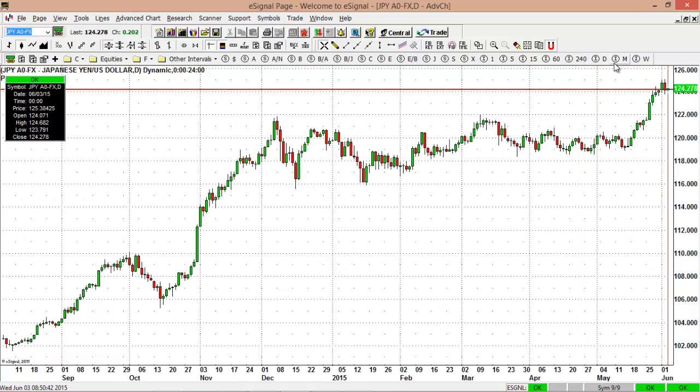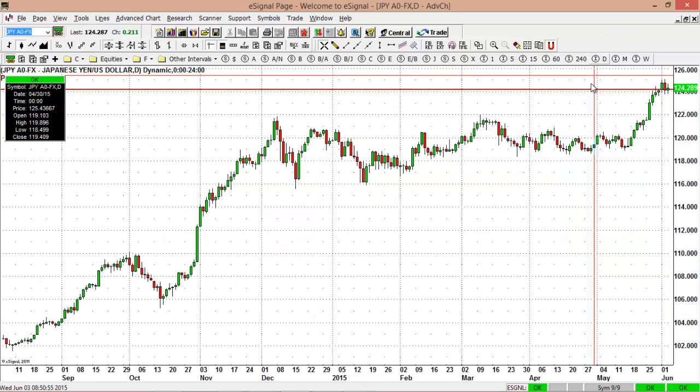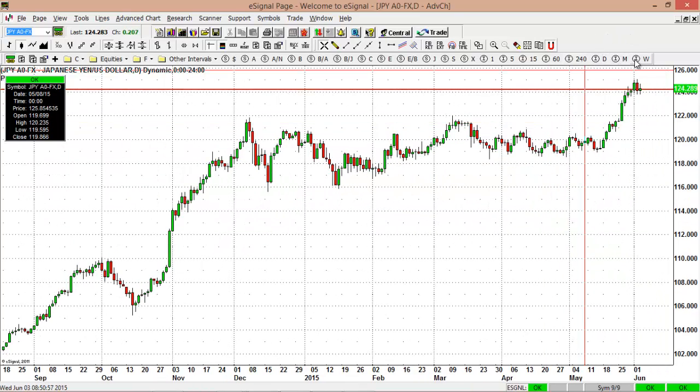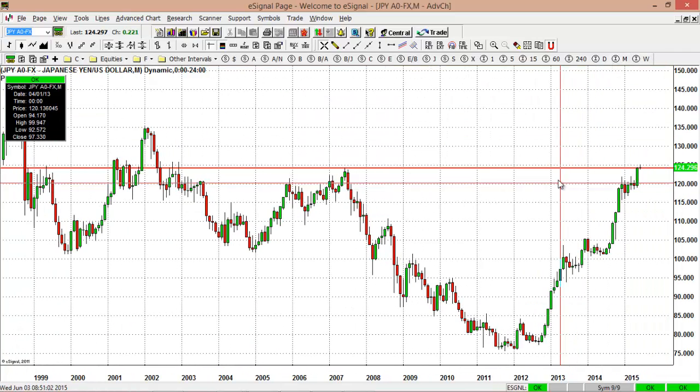And that's why sometimes it's very important to look at the broader chart, the higher level charts, to see what is happening in the markets. Okay, so that is the USD Japanese yen, and it will be interesting to see if we get further follow through buying at this level or the market will turn around.